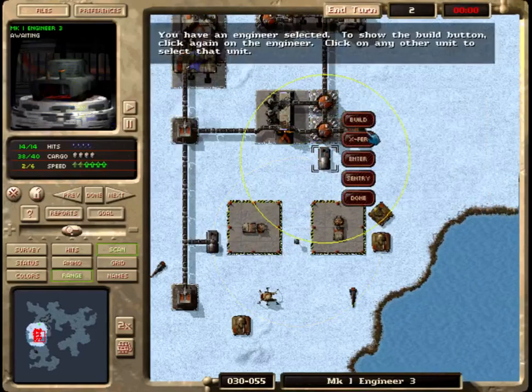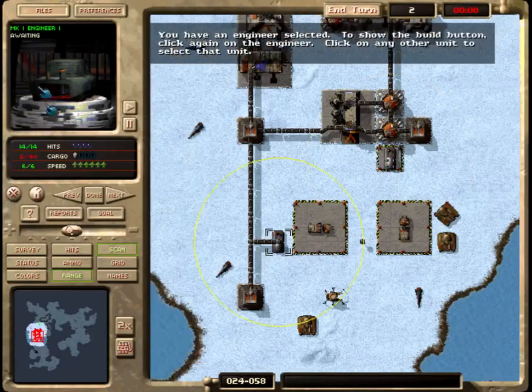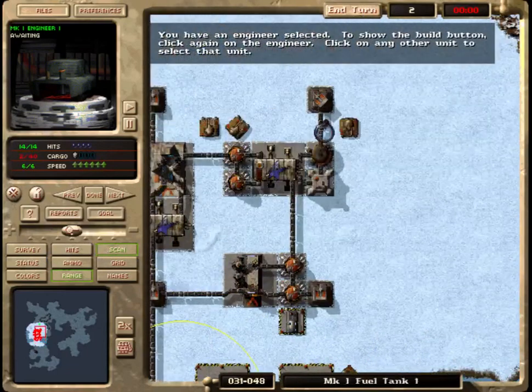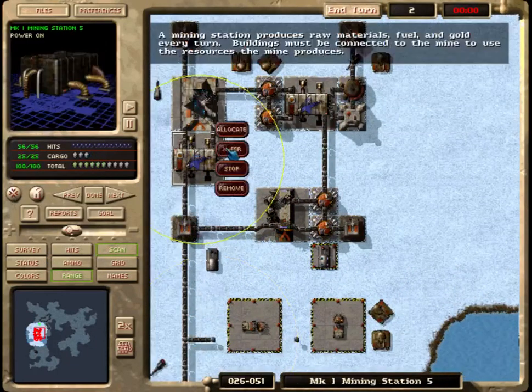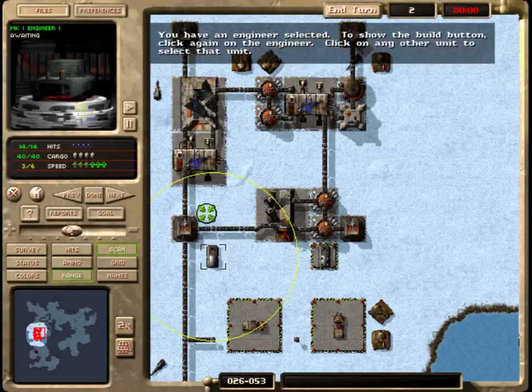I'm just gonna build a radar here actually. Usually if you can, getting a radar up early is actually pretty nice. Mostly because if any scouts try to come near you, you don't have to have a scout or a scanner in one spot to cover your base. You can have just one building cover your whole base, and that way you can put scouts and scanners on the outside of the radar range, so you can extend your sight to make sure no one's trying to sneak up on you.